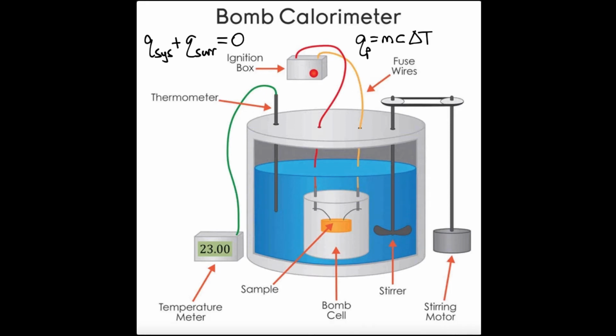So what we generally think of is lumping the water and the calorimeter all together, because you can consider that the water is in a sense part of the instrument. The calorimeter includes the water. It doesn't exist without it. And the water would not be useful without the container that it's sitting in. So they're usually considered one and the same thing.